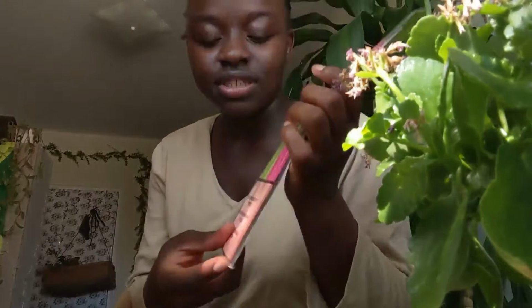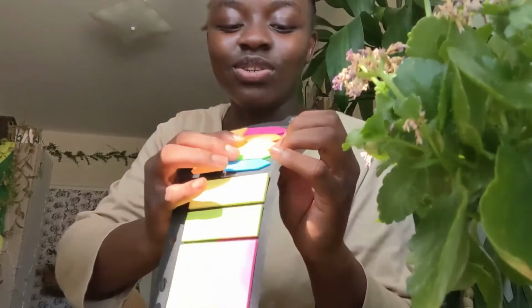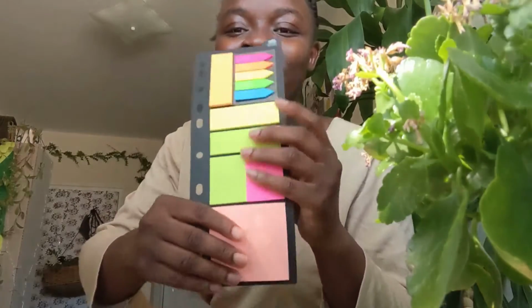Yeah, so I got this also from the campus store. It's basically pieces of sticky notes in various sizes. These are bookmarkers that I will use for marking pages in textbooks. These are the little sticky notes.